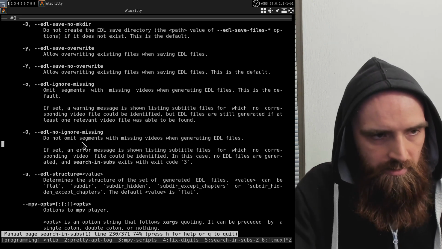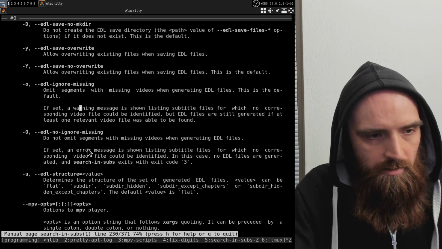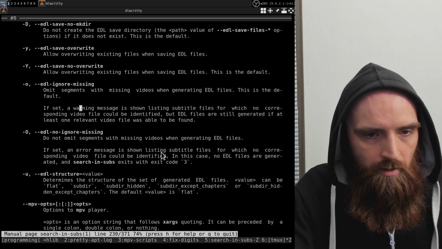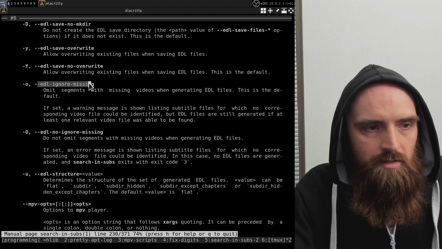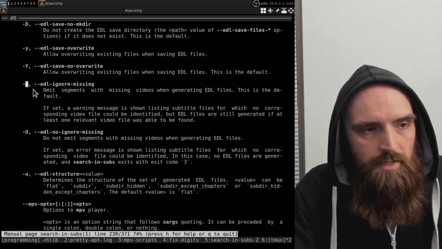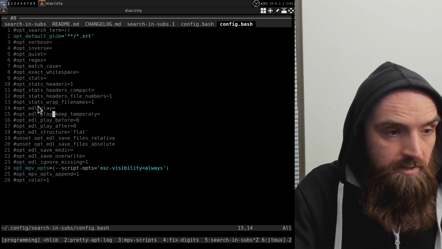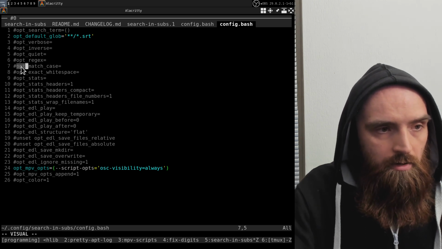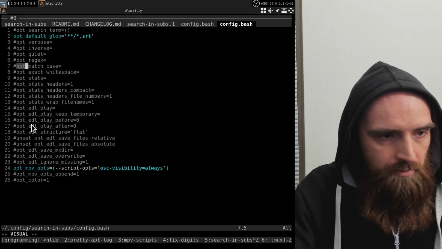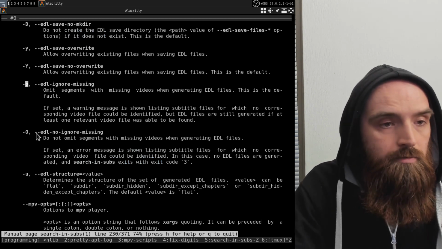So let's take this -o lowercase or uppercase option that we just worked with. We can see that the default is edl-ignore-missing, lowercase o, and in the config file it's really easy to find because all of them are named just like opt underscore and then the same option name, exactly the same as the long version in the config file.